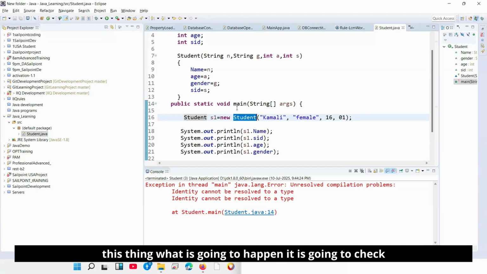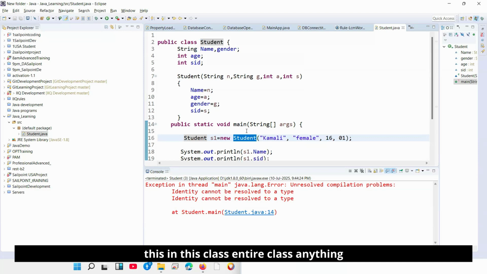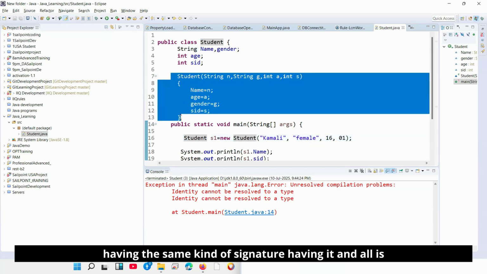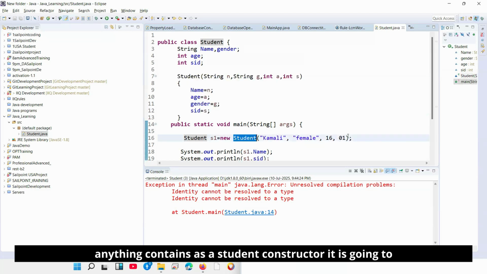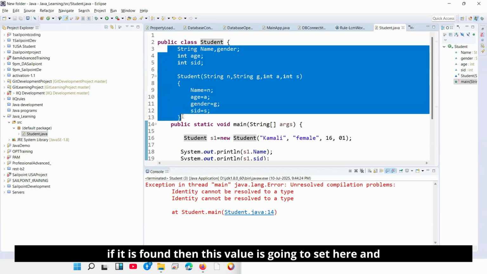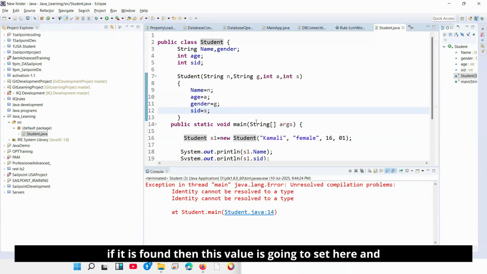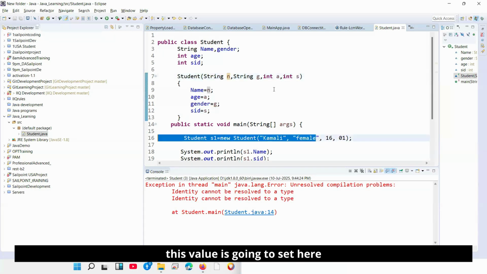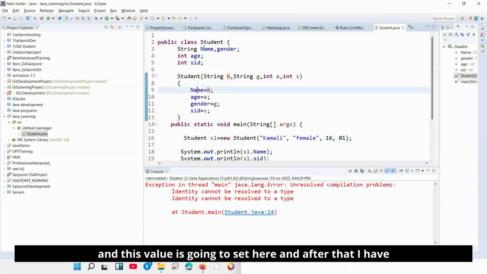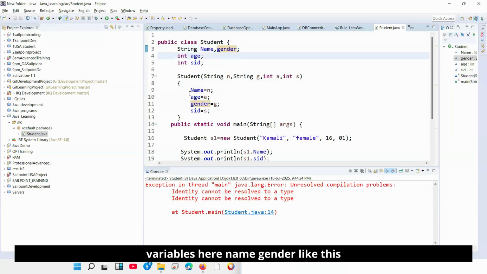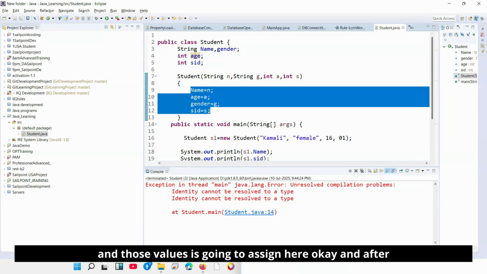It is going to check the entire class to see if anything has the same kind of signature, whether any student constructor exists. If it is found, then this value is going to be set here, and this value here, and this value here, and after that I have variables here, name, gender, like this, and those values are going to be assigned here.